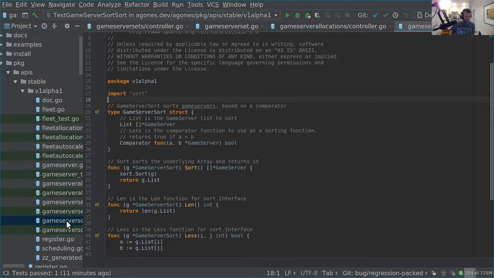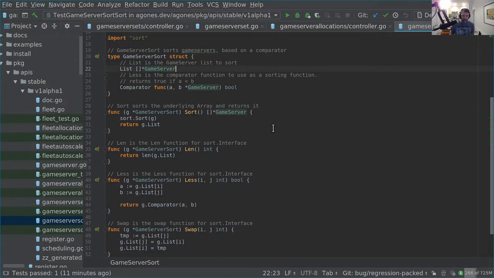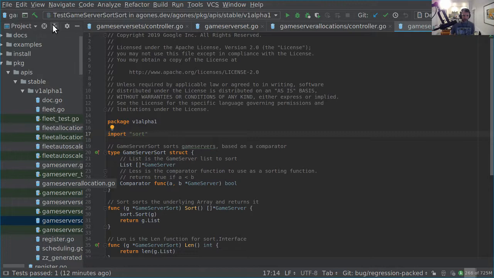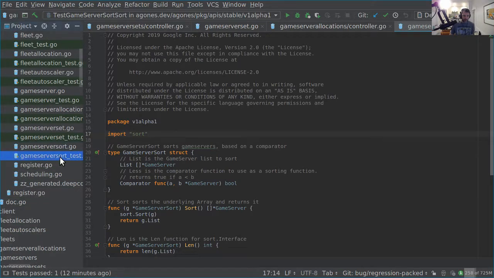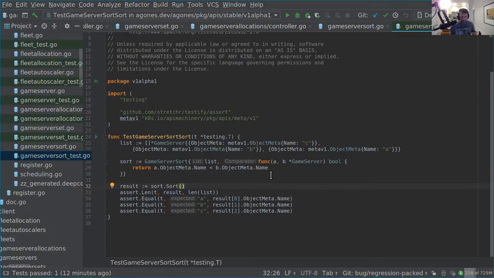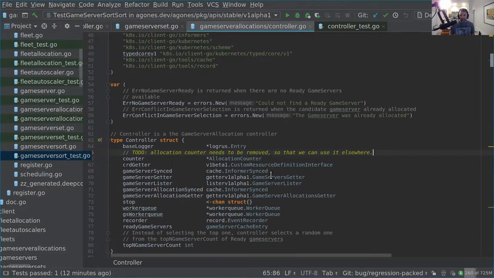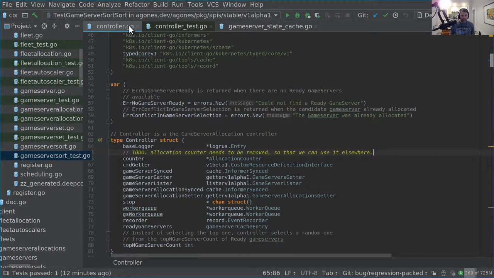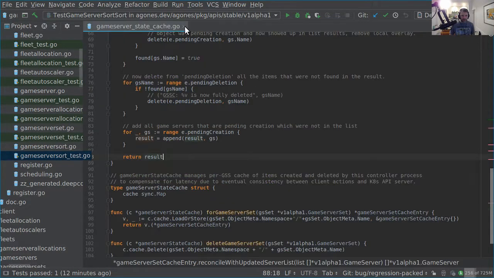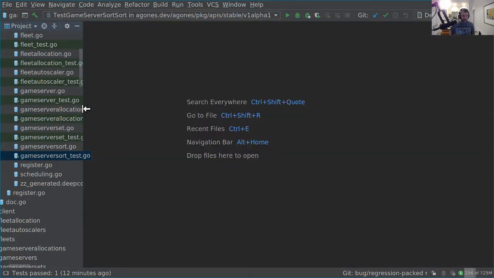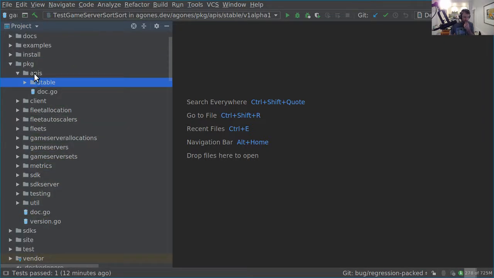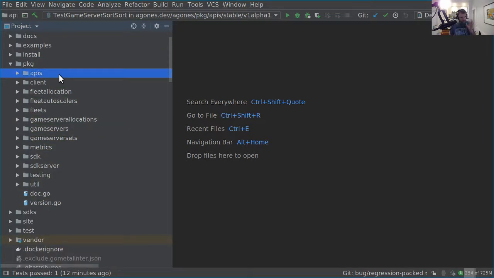game server sort. Right, this seems okay. Maybe I'll leave this the way it is. It's a nice implementation. We'll keep it as a test. We're good. I think that's fine. What we need to do now is pull out... I'm just going to pull all that out. We need a way to do this a little better.